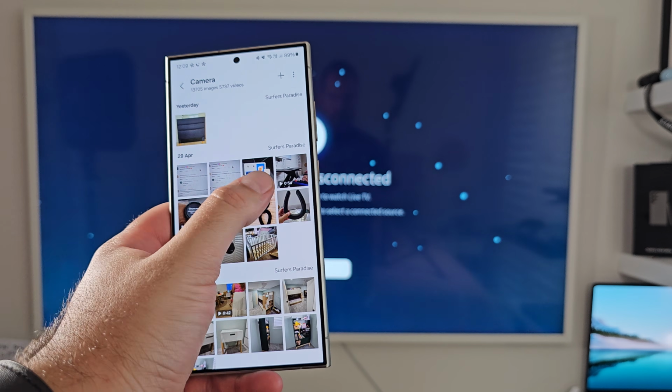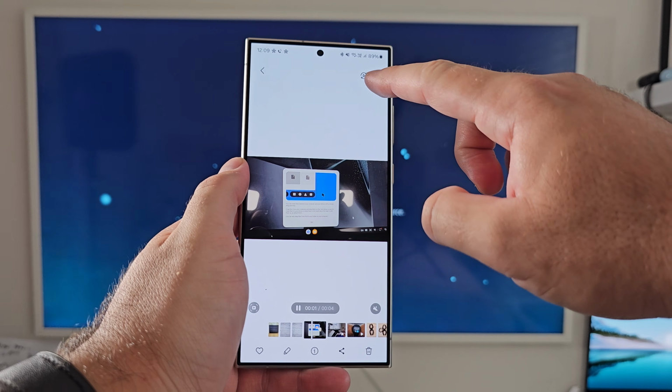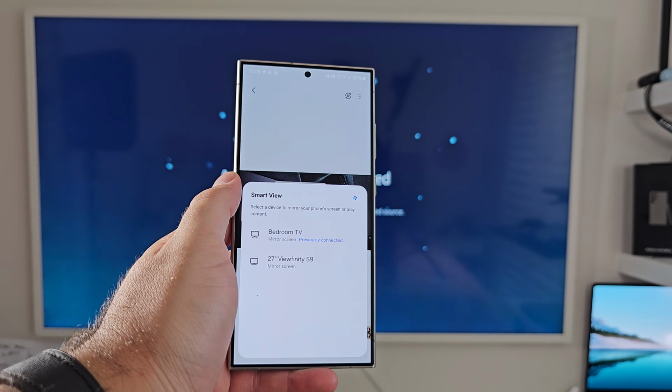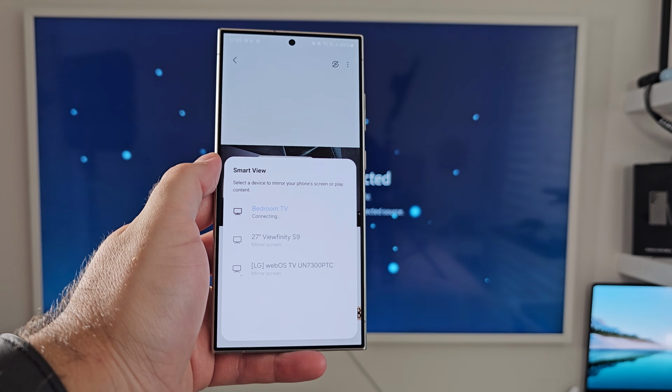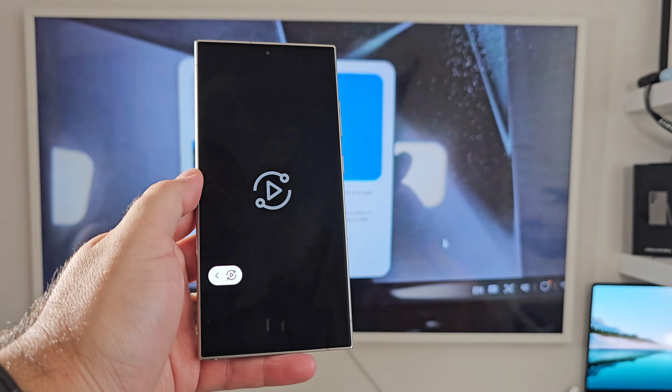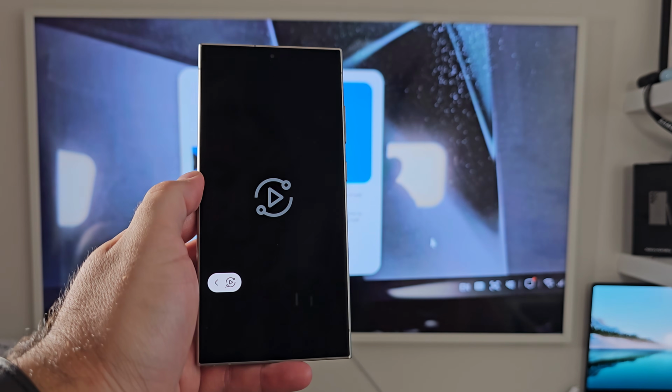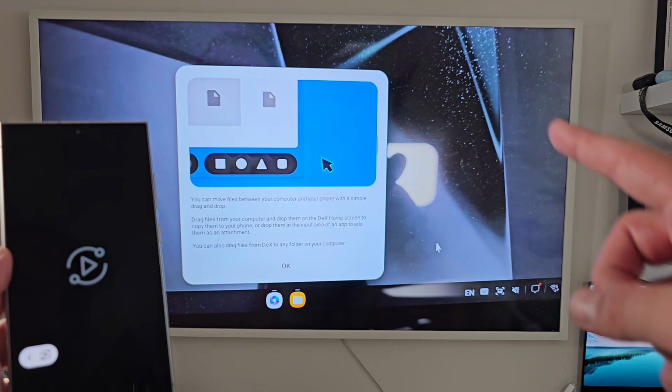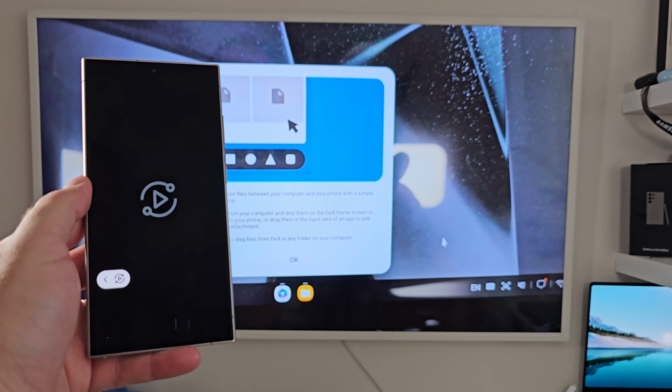There's a second way to cast to the TV with SmartView as well. That's directly from the gallery app. Samsung figured out that a lot of people are pretty much using SmartView to cast photos and videos. So from the photo itself, you can directly SmartView to the TV, and it basically works like Appcast, where it will cast only that to the screen, and it'll dim the phone screen to conserve battery, especially if you're watching videos.